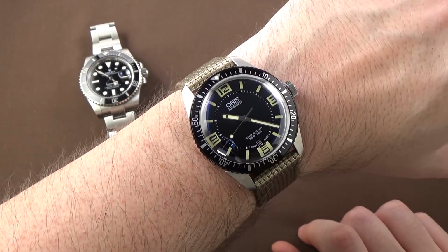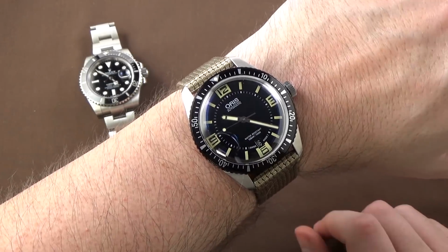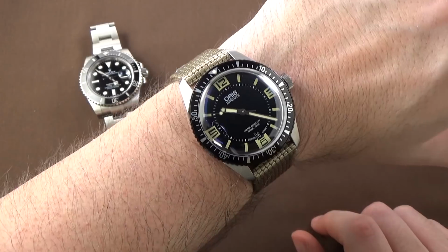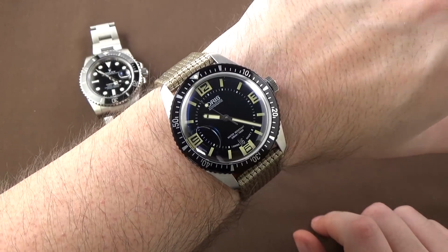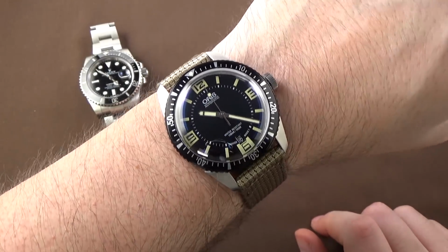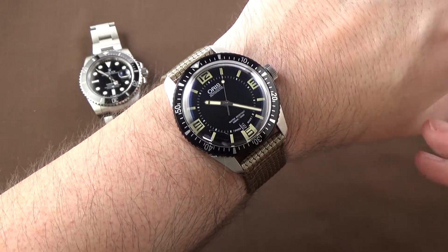But yeah, I think that it does present smaller than similarly sized watches in my experience. I love it. I really do. I like the way that it looks and wears on the wrist. It's outstanding. I would definitely say that this is one of the more comfortably sized watches that I have tried out lately. I really do dig the overall shape, size, scale, dimensions, whatever you want to say.